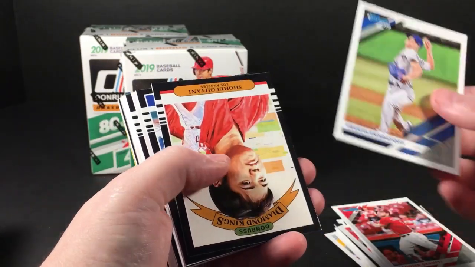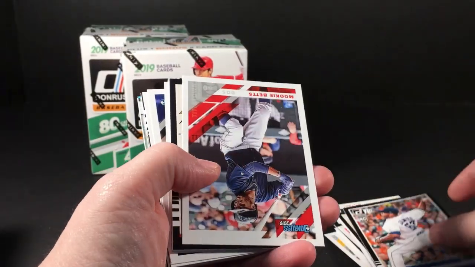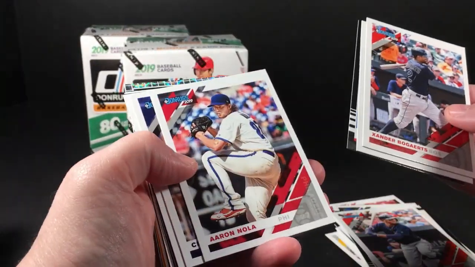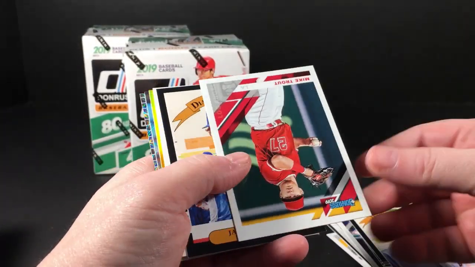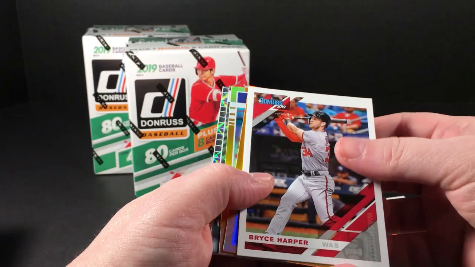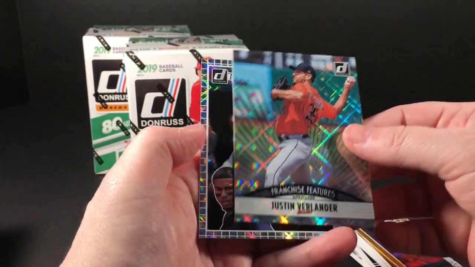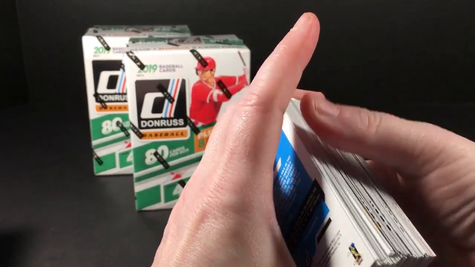Walker Buehler, variation. Otani, Diamond Kings. Another Acuna, Diamond Kings. Nola, Yelich, Bregman. Scherzer, Romero, another Mike Trout variation. DeGrom, Diamond Kings, Bryce Harper, and then we have, finally, Kyle Wright, regular rookie, Matt Boyd, Verlander, Franchise Features, and Lindor, Action All-Stars. So that was kind of anticlimactic.